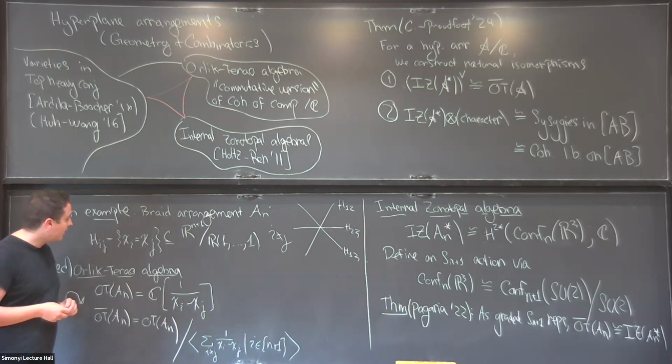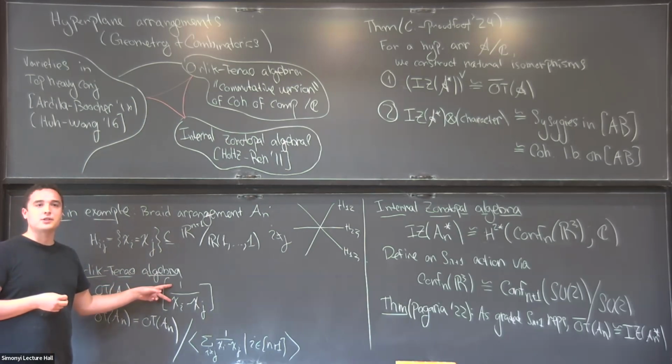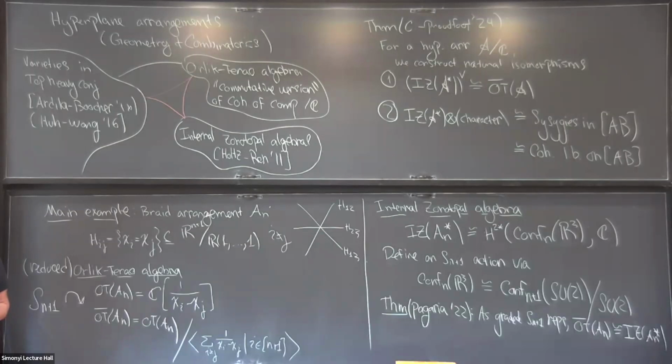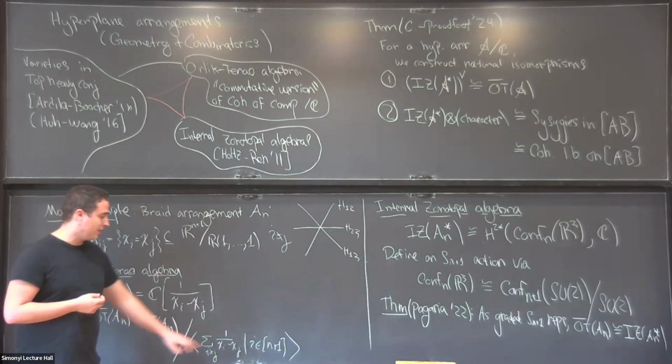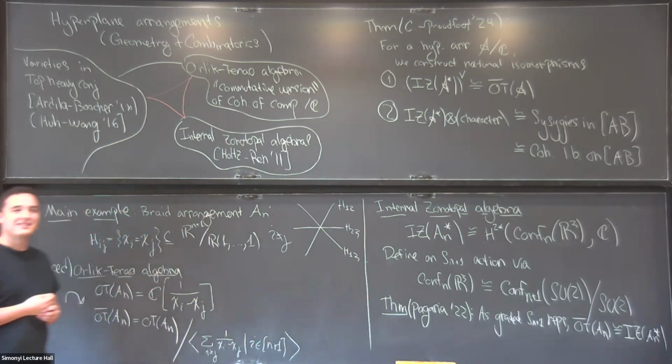What is OT? Yeah. So these are some rational functions, and they have some relations between them if you sort of play around with them. So like in this 1, 2, 3 example, there will be a relation between 1 over x1 minus x2, 1 over x2 minus x3, and 1 over x1 minus x3. Okay. So there, even starting from here, there are some relations. And then you're quotienting by, for each value of I, you take that sum. Yes, okay, that's right.